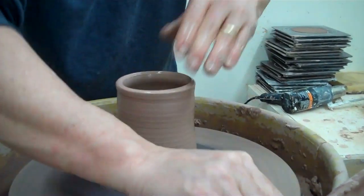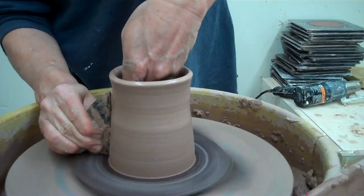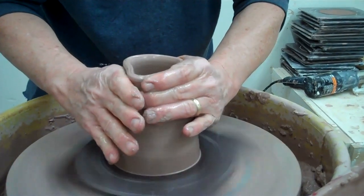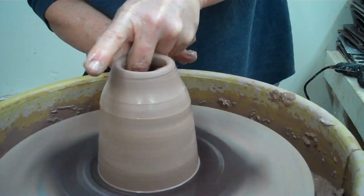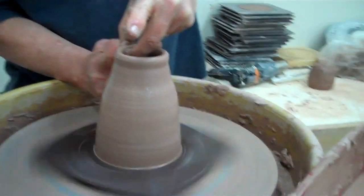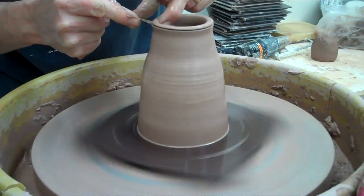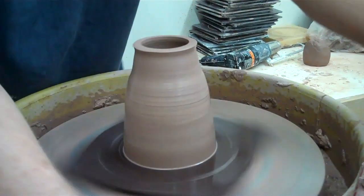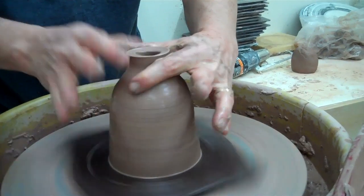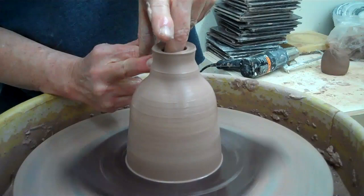So then, depending on what you want, if you want your sides to be squared up or not — that all depends on the shape you're going to make on the outside bottom. But now we're going to just come in like this. Sometimes what I'll do on the top here is just cut off part of that, which seems to help it come in and allows it to move a little. So now we're just going to do our pull — see how I can do my pull inward a little.